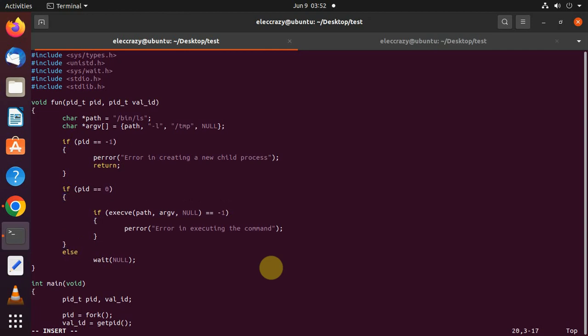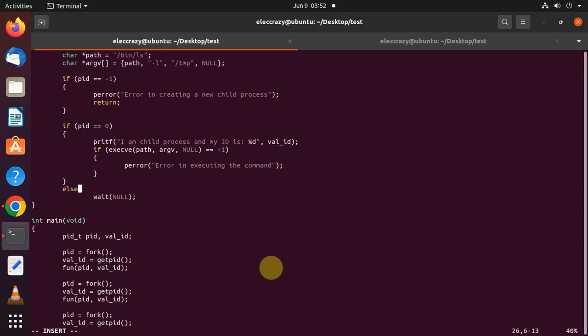So for this, we can say printf, I am child process and my ID is %d, and then val ID.